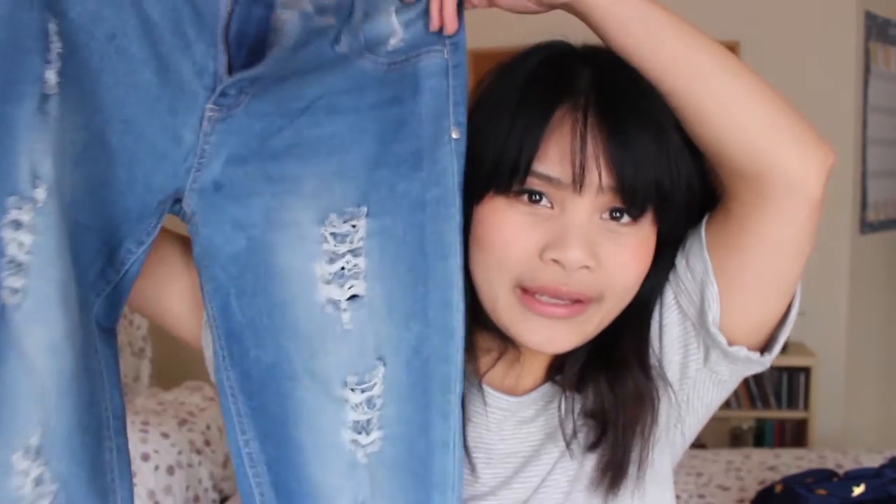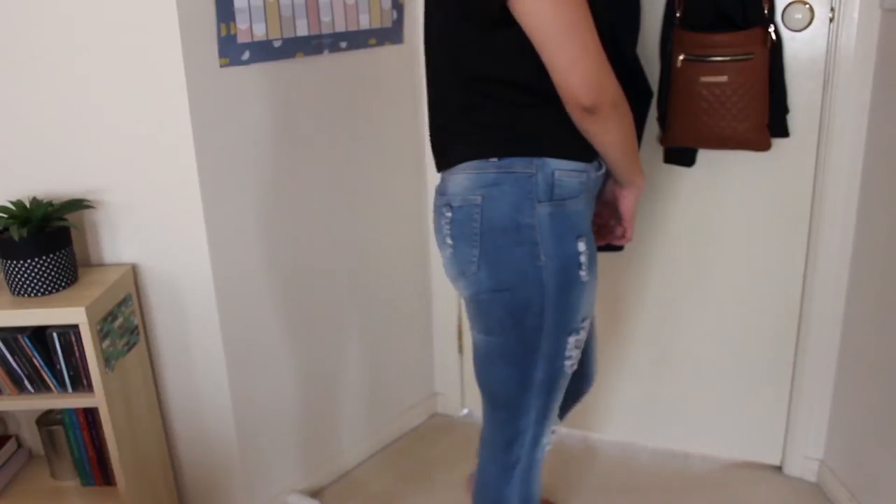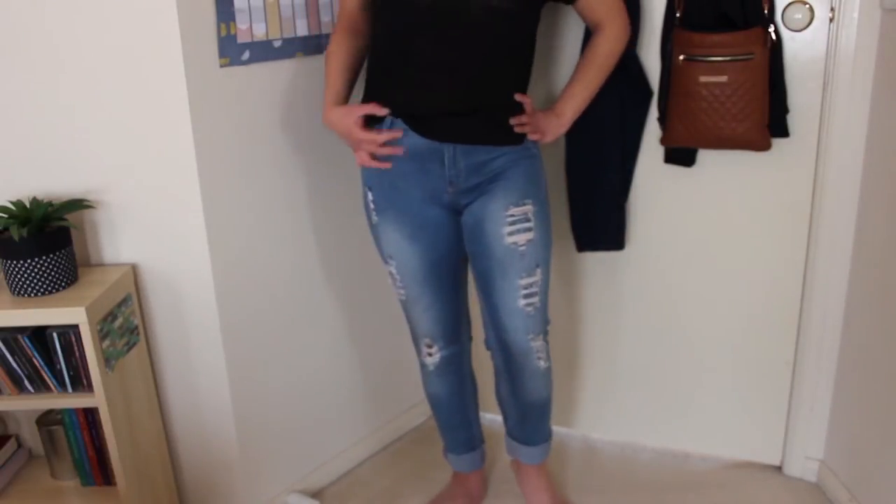Next I'll show you these pants. I didn't buy these pants — I got them from my cousin. She was cleaning out her closet and she was like, hey, do you want some stuff? I took these jeans and they're from Factory. They're high-waisted and it was not something I'd pick out for myself, but when I put them on I was like, wow, I really, really like them. They have rips in them and they're so comfy. The material's a bit stretchy so I'm worried that if I wear them a lot they'll completely stretch out. But they fit really nicely and they look really cool. I was trying this on with a black shirt yesterday — I think it looks really casual and cool, like an outfit I'd probably wear in springtime slash summertime. I love the wash of it too, how it fades in the middle and at the butt as well. Just a really pleasant pair of jeans.